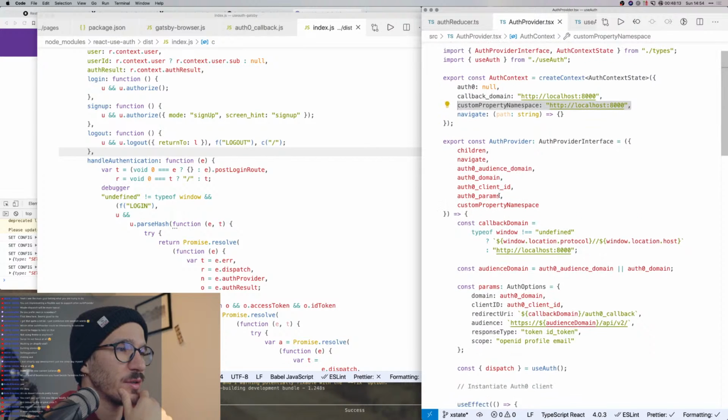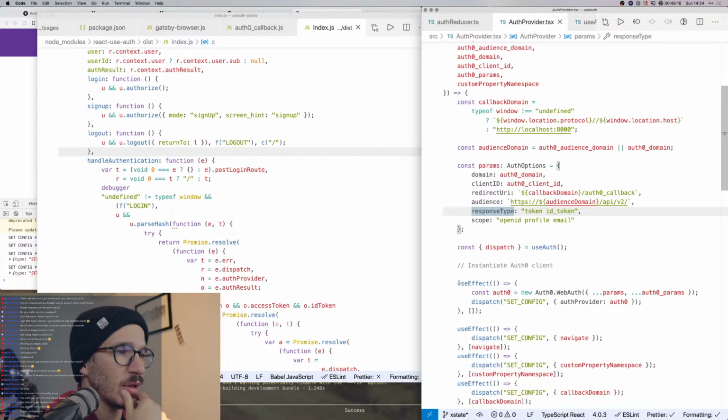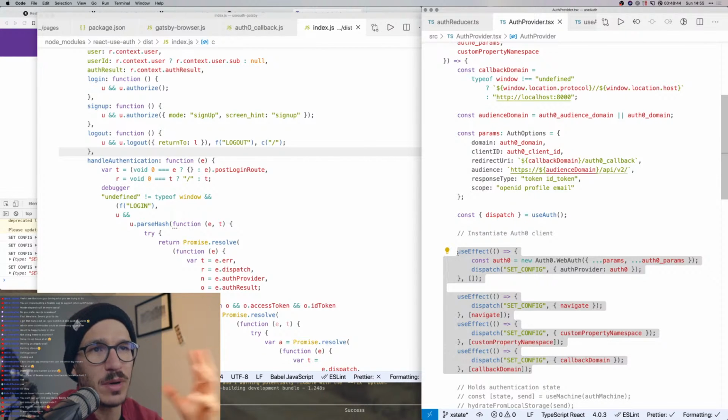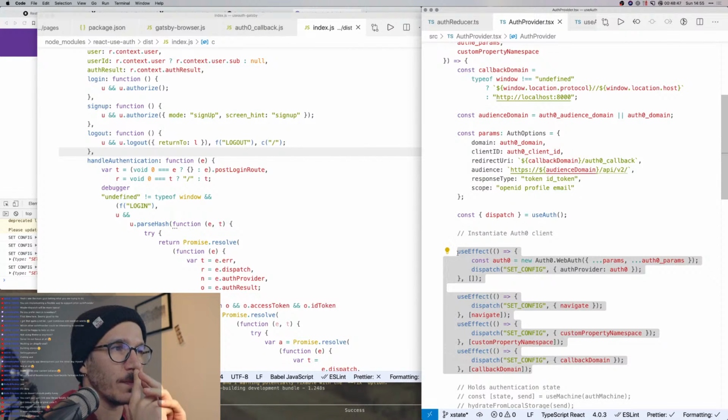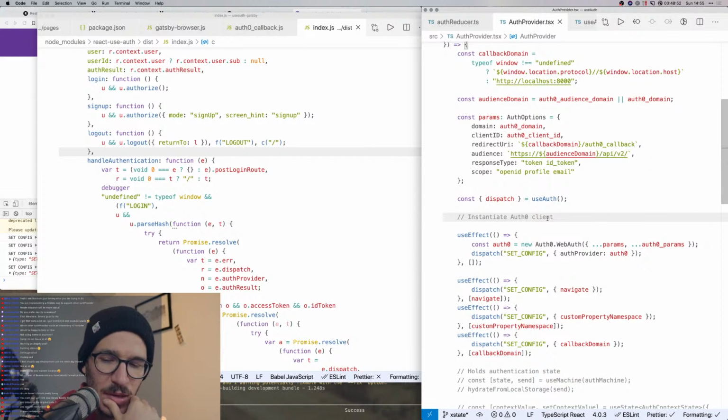Because AuthProvider is now doing all of this stuff, takes useAuth and then runs these 4 effects. And we need all of these effects to have run before we can actually handle the authentication callback, which makes this a really interesting problem. The reason it worked before was because we instantiated everything in the provider, so it was ready by the time we got to the problem domain, you know what I mean.